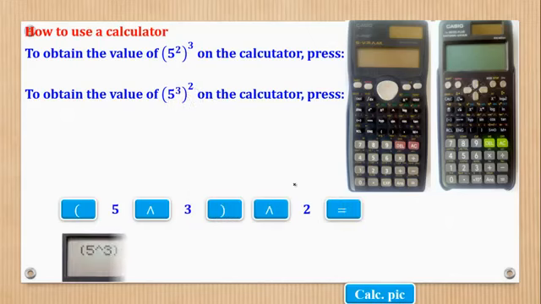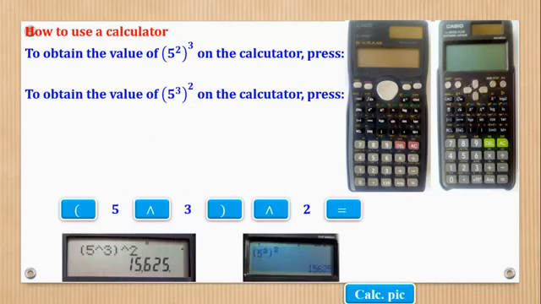So when you do that, you'll come up with this. And I think you realize the answer is still the same, because previously we saw it was 15,625, and even now we are getting 15,625. But they also told us that if you get 5 to the power of the product of these two, it is equal.